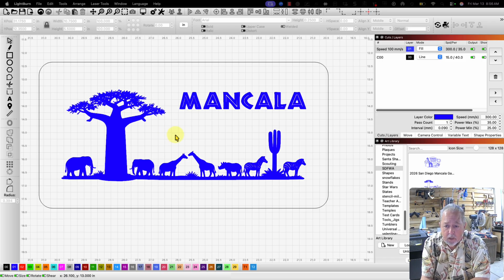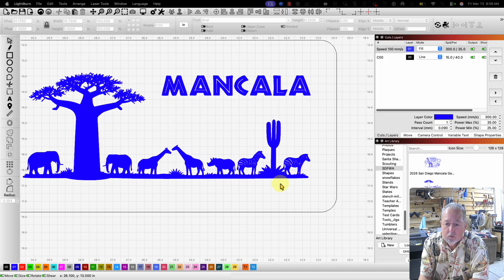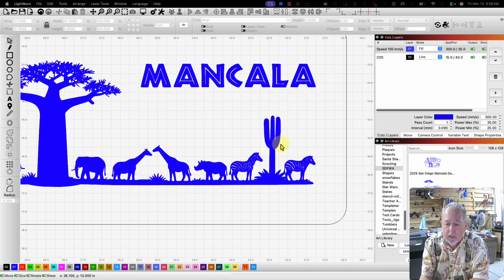But I'm in Lightburn right now, and I shared this with the volunteer organization that I am making this for. And one of the guys called me out, and he said, since when, so this is supposed to be an African savanna scene. And he says, so when do they have barrel cactus growing in Africa? I said, I know, I got this from ChatGPT, which is an AI. And as we know, they will lie to you sometimes.